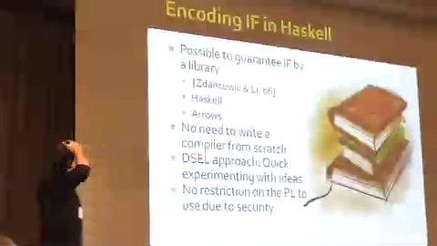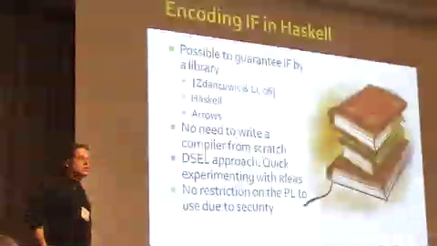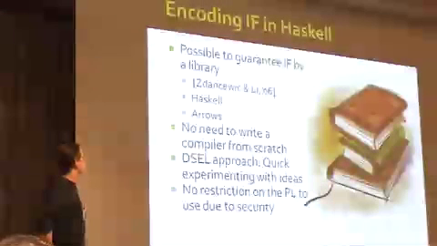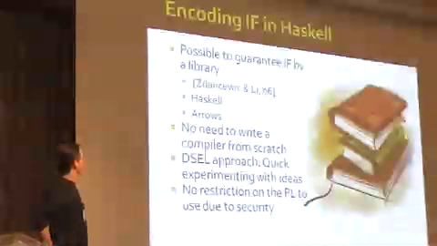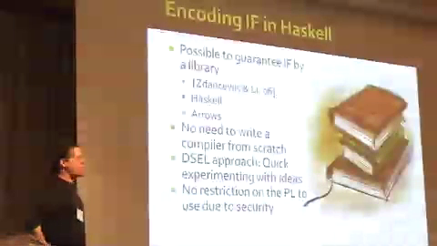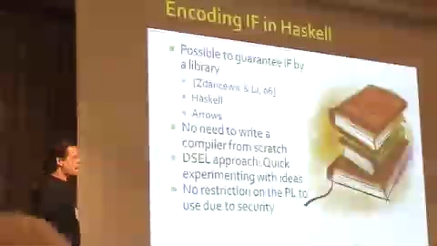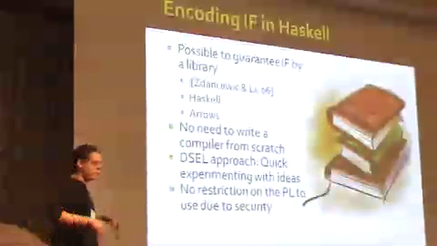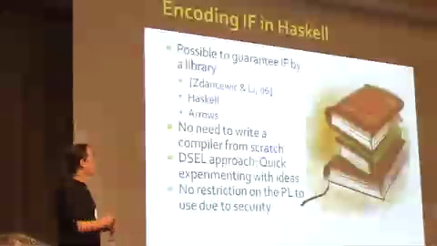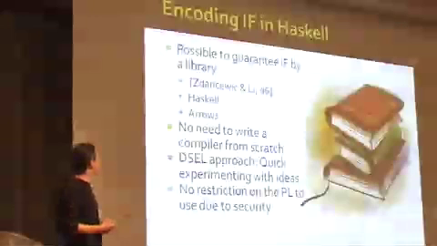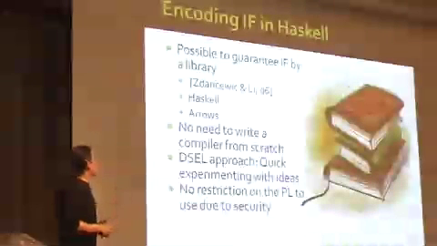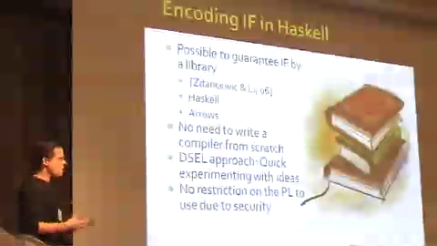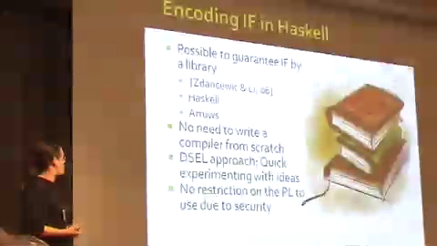So, of course, if you're a Haskell programmer, then you think, well, why would we make a new language? We just make an embedded language. We make a library for information flow, and this has also been done by people. For example, Li and Zdancewic made a library in 2006. That was a Haskell library, and they used arrows to control information flow. If you think about it, arrows are very nice. They are all about information flow and data flow, so arrows fit quite nicely with this idea. And the advantage of doing it like this is that you don't need to write a compiler from scratch, you don't need to design a new language from scratch, so you can quickly experiment with new ideas.